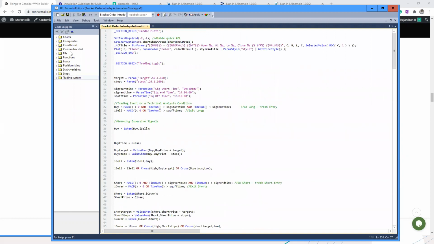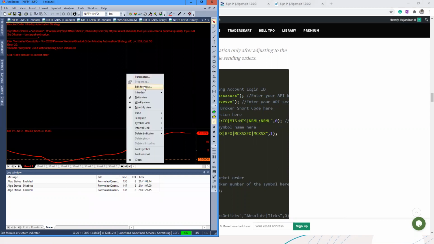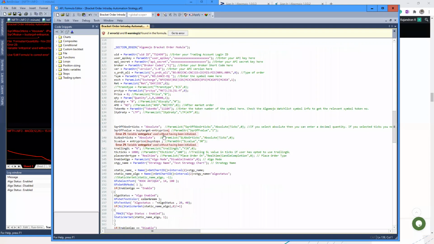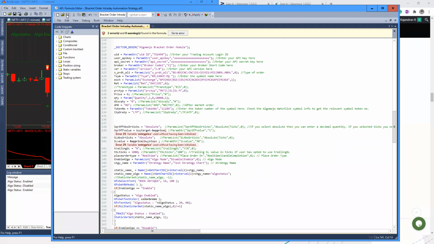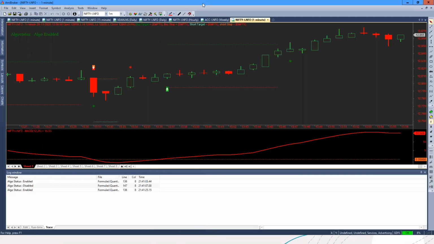So now I'll save the code. Now if I run this code, what will happen? The execution should happen. Exactly. So coming back to Amibroker, a couple of issues are there with the code. Let's fix those issues. So this entry price, I always have to modify to buy entry price, buy price, and buy stops. These are the two warnings which I got. I rectified it. So now if I send any orders, let's say one of the days, we'll go and simulate it.